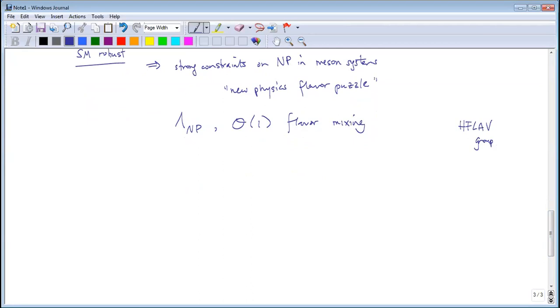So what you see is arbitrary new physics with order 1 flavor violation is going to have a limit that must be greater than 10 to the 5 TeV for the kaon system, so the SD sector. There's also, for the D mesons, order 10 to the 3. This is including all possible operators that can come in. Certain operators are much more robustly constrained than others. This is just imagining that all of them could happen with order 1 coupling strength. This would be the type of bounds you would have.